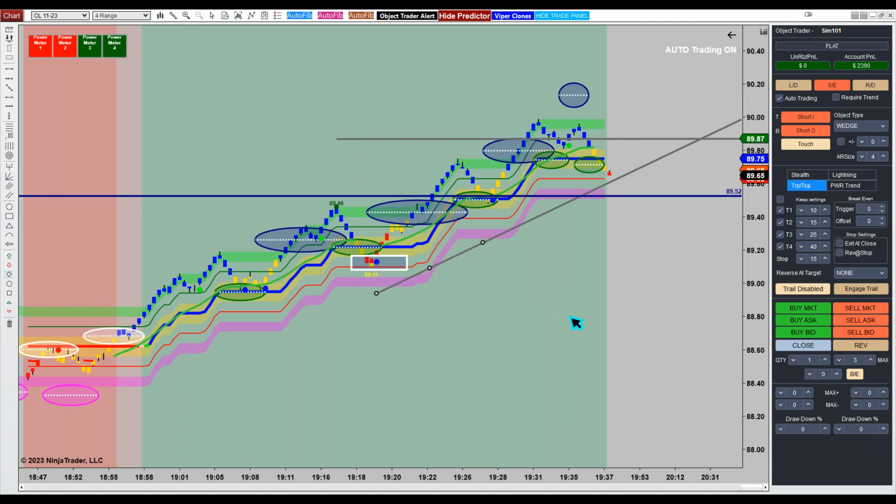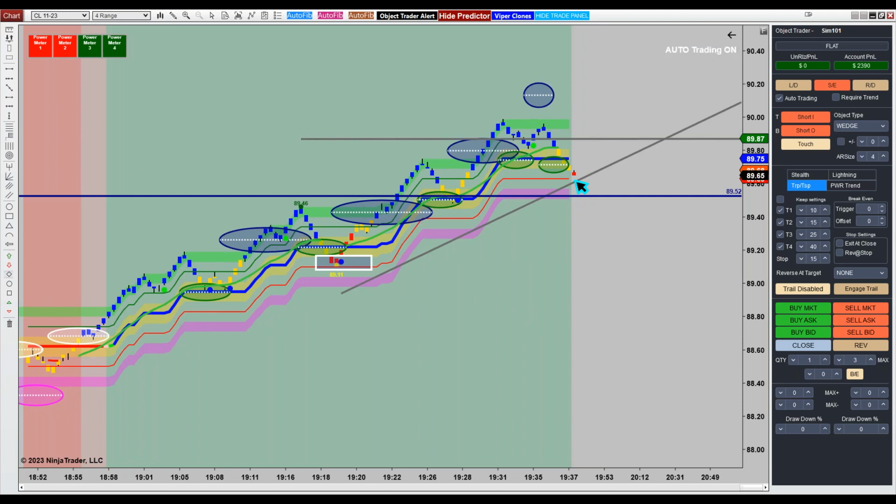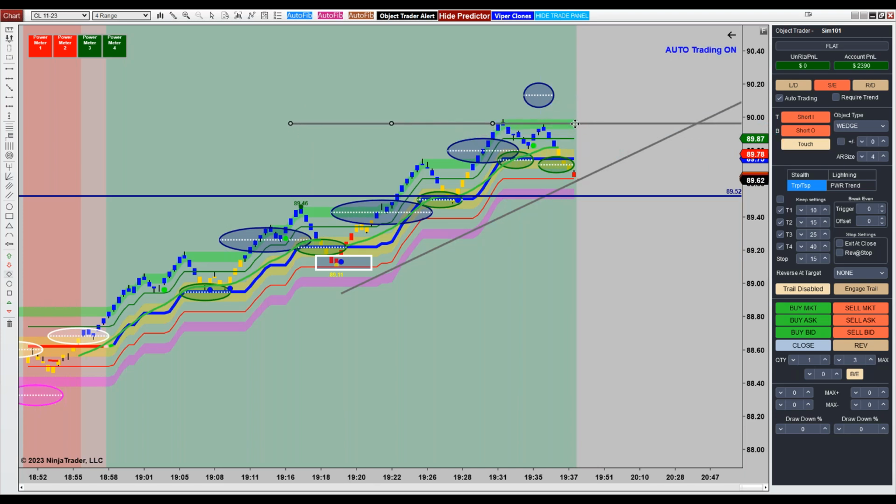Okay? This is called the wedge. It can actually be used like a wedge, or it can be used like just a ray. And you have to remember, though, which is the T and which is the B. Top, bottom. It's that simple. B is bottom, T is top. See how that'll fire like that? But you have to have it enabled.